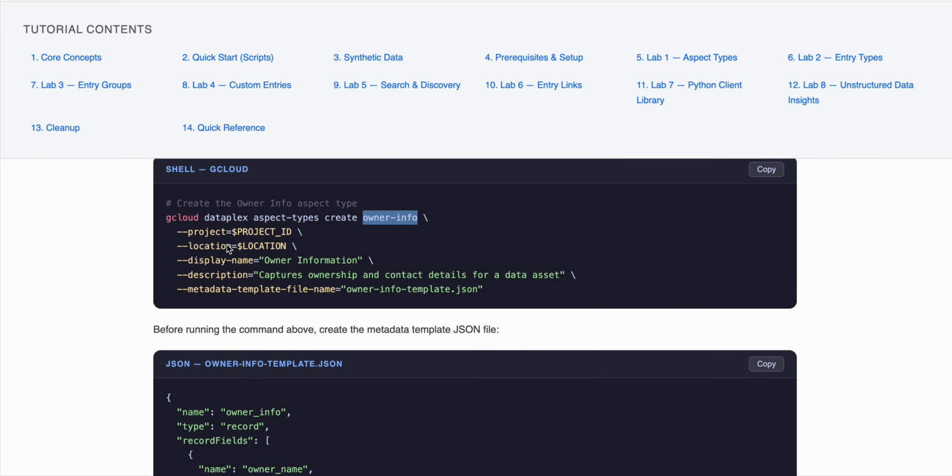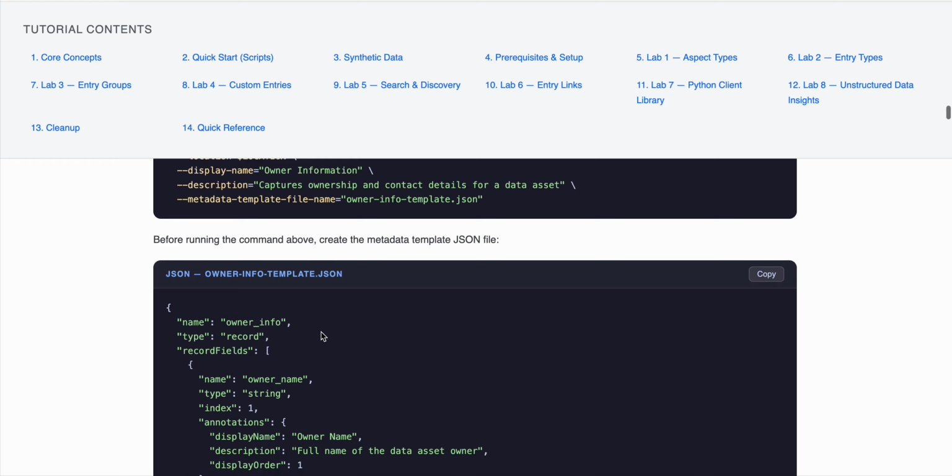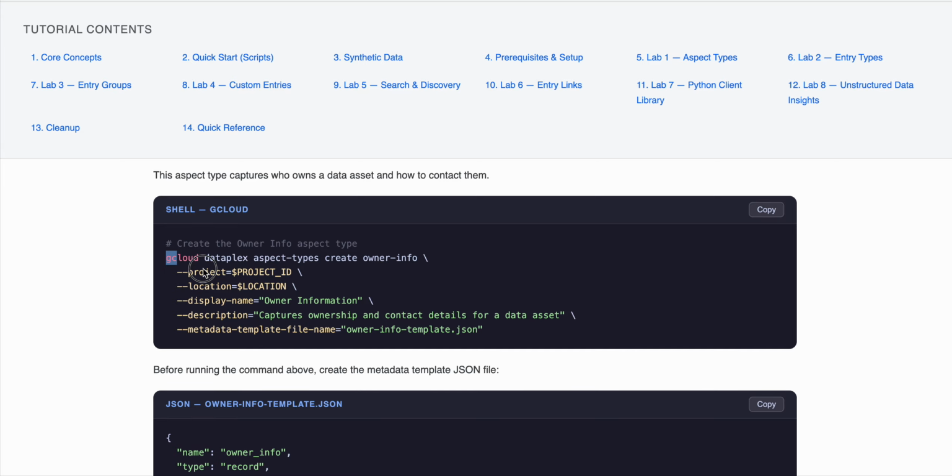So I'm saying gcloud dataplex aspect types create owner info, giving the project ID, location, display name, the description, and the aspect type that I captured in this JSON. Let me run this first.